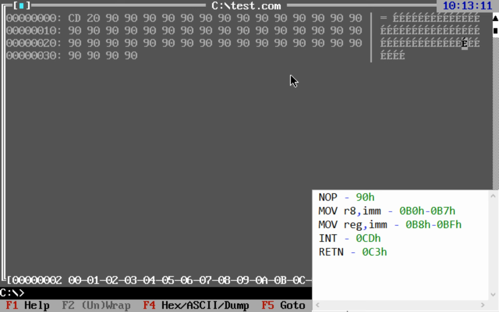So if you jump to 0, you're going to jump to instruction INT 20 and exit the program. Another interesting fact is that the value on the stack initially is 0. So if you pop a value from the stack, you pop 0. If you return, you jump to 0.